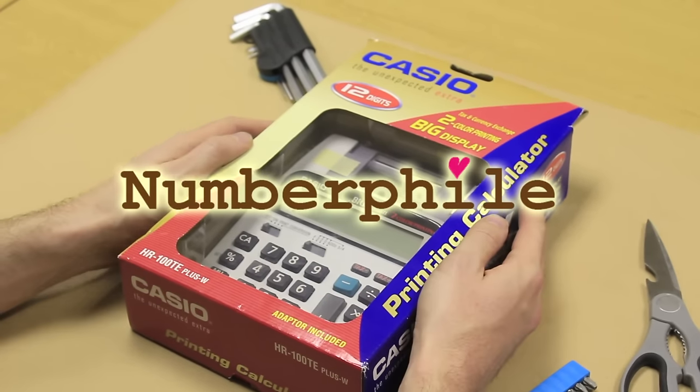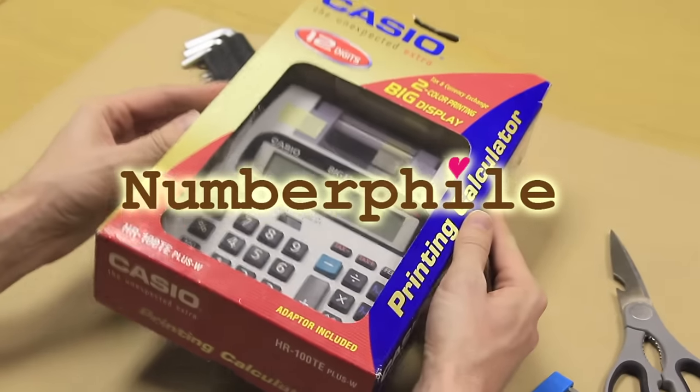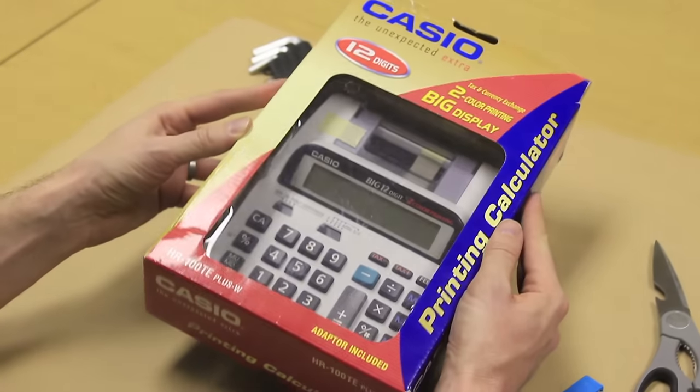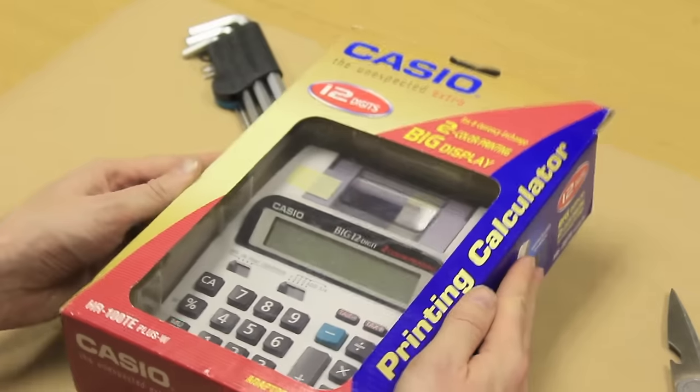Hello, calculator fanciers. A bit of an unusual one today. I have been sent this in by an amateur calculator appreciator. Robert in the United States of America found this in his parents' basement. There you are, Robert. I bet you didn't think when you pulled this out and dusted it off that one day you'd see it here.